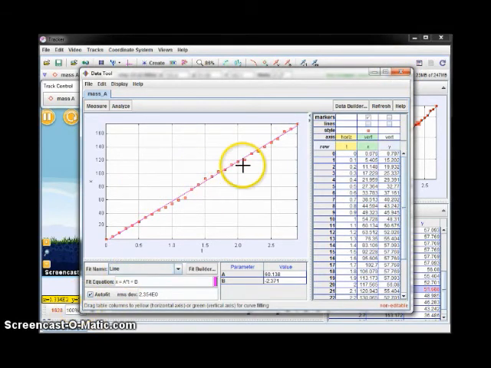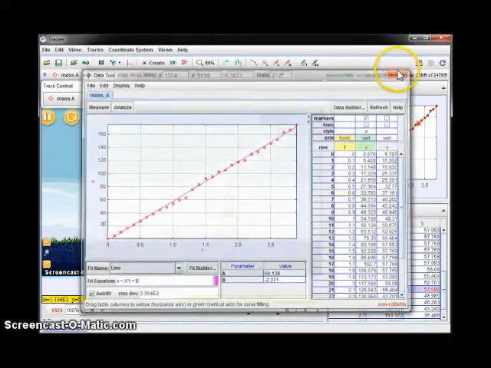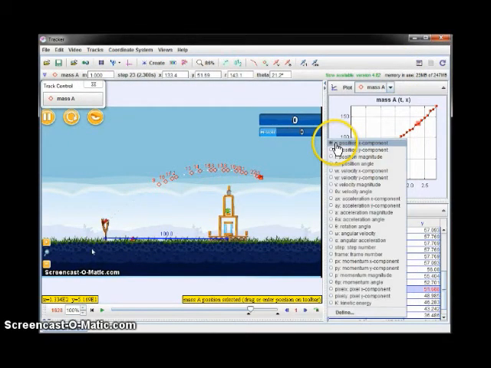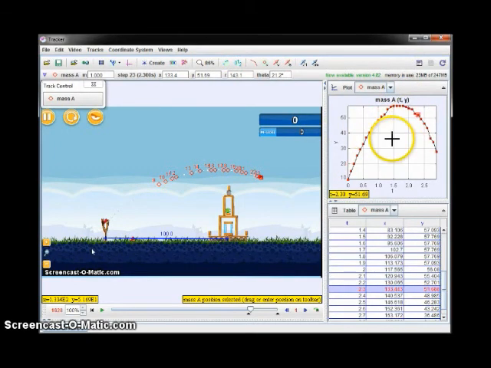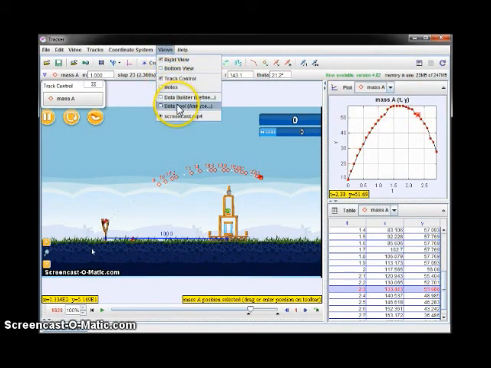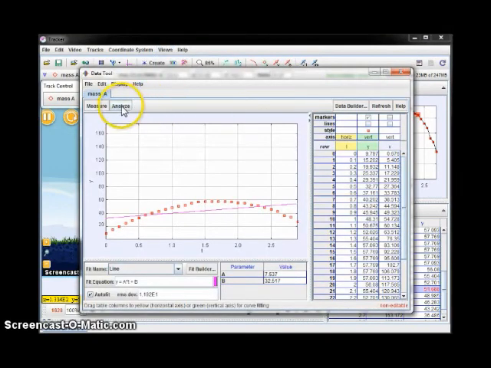So let's go in and try to do a curve fitting for the parabolic portion of the flight. One thing we can do is go back to our original graph and make it so we see the y component. And then we go back to View, Data Tool, Analyze. Here now we see the parabolic data, and a line is going through it. So I'm going to change that to parabola, and when I do, it fits that parabola nicely. Sometimes you might still see the dots from the horizontal motion. If you do, we can just uncheck these boxes.